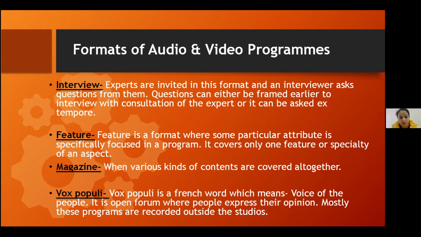Then the next is a feature. Feature is a very beautiful format, I would say this. Here, basically, for example, we have a place maybe, and we want to create a documentary about it. But then we are not covering all aspects of that particular place or a person also. We are focusing on maybe one element, one feature, one attribute of that person. So when we focus on that attribute and we are trying to show works related to that attribute, then it becomes a feature. It is factual information, but it is very focused on one area.